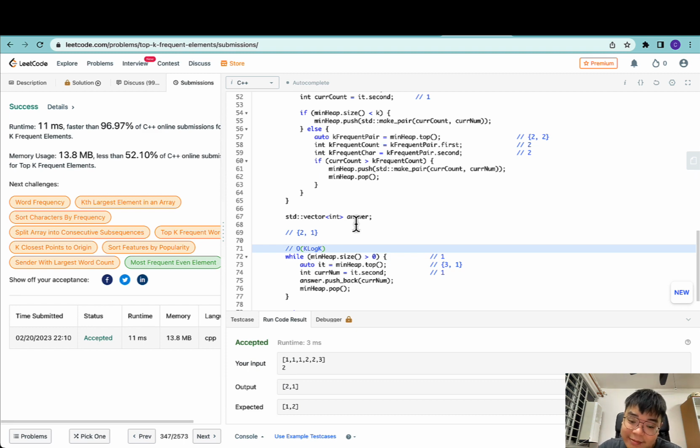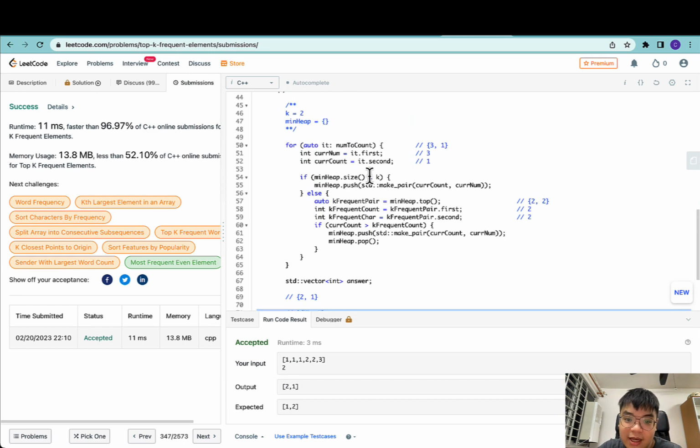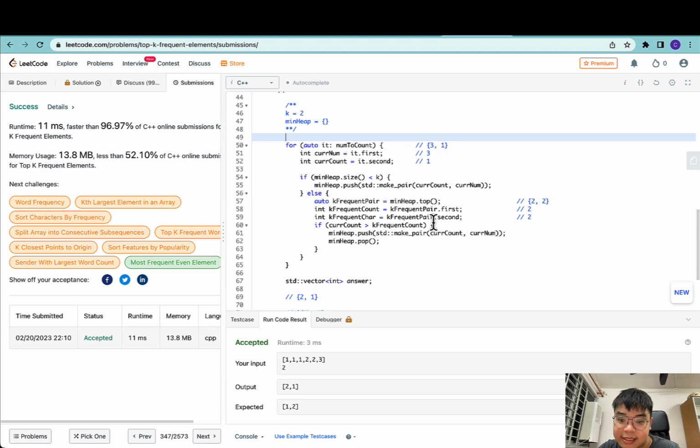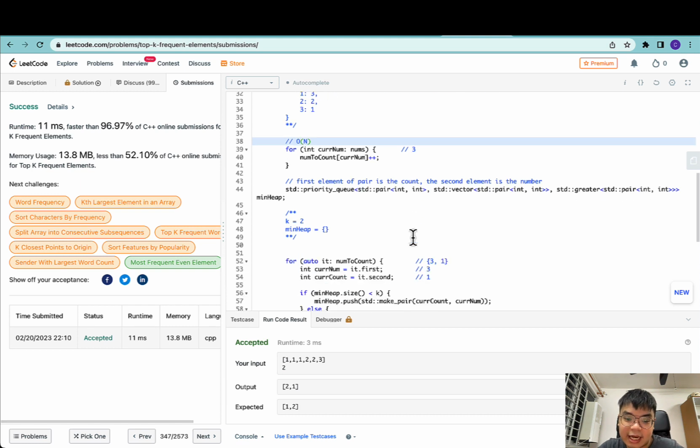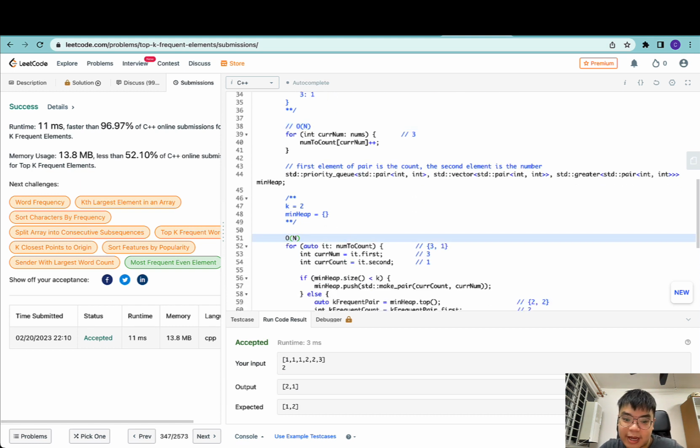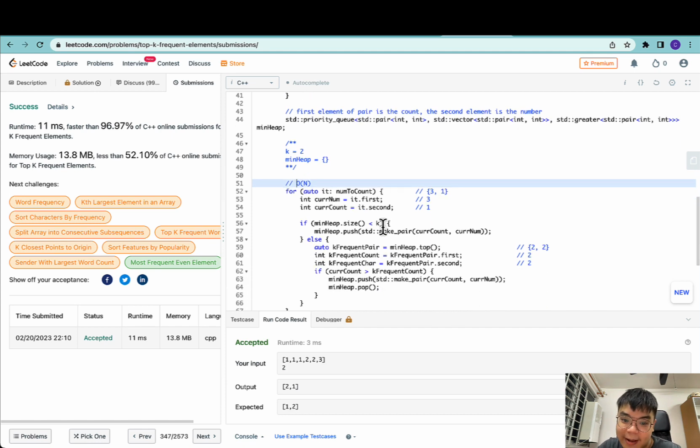And if we do it k times, then it's going to be O(k log k). And similarly, in this case, this iteration here would be O(n) in time. This will be O(n) as well in the worst case, since we're iterating through the whole map.